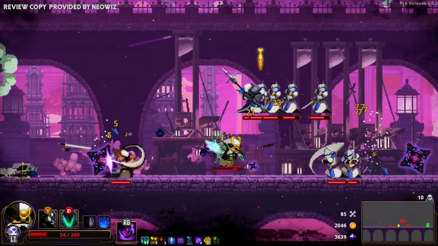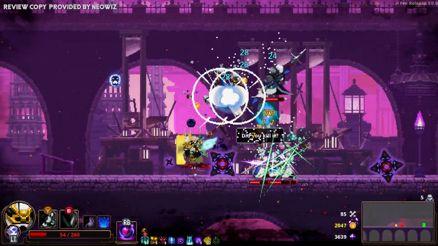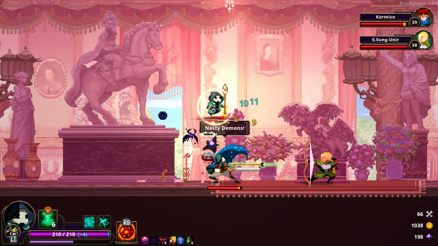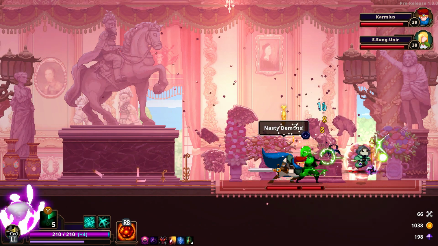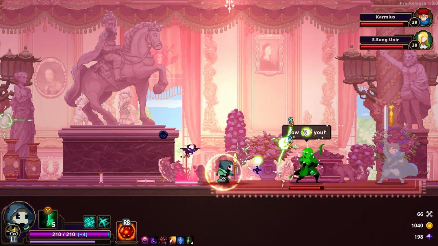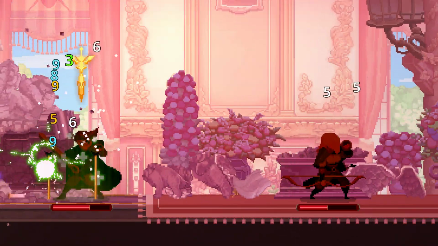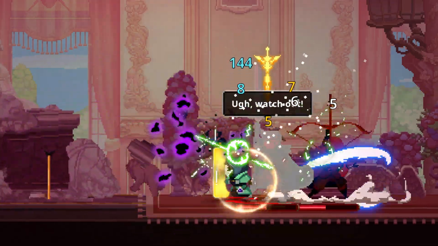Hello, this is Alex, and welcome to my review of the full release version of Skul the Hero Slayer on PC. Skul is a Cranium swapping roguelite action game where you play as the enemy trying to fend off the realm's greatest heroes, those health potion chugging jerks. You know, you've been them.